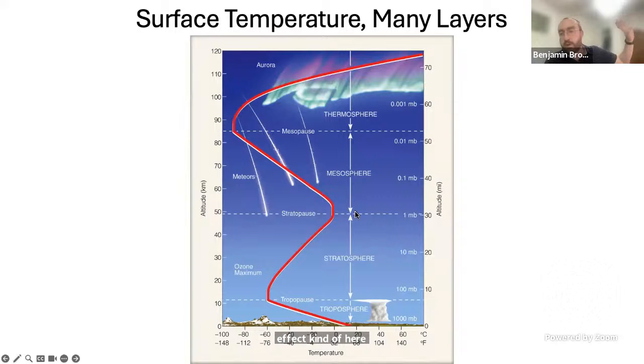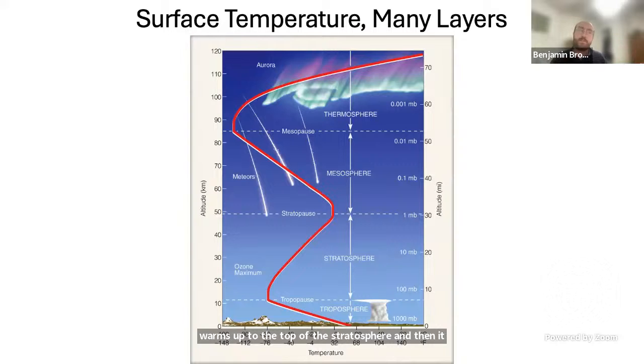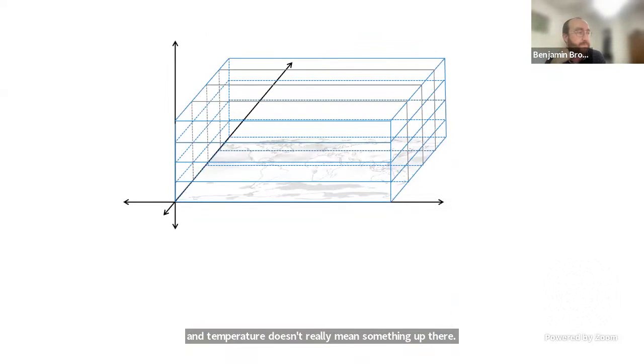And then it gets wonky when you go up more into space because the atmosphere is so thin, even the concept of temperature breaks down somewhat. That's why you have this crazy spike in temperature in the very upper, because molecules don't really run into each other very often. So their speeds are crazy fast and temperature doesn't really mean something up there. But this would be, let's say, a 100-layer representation of the atmosphere. You can get this pretty regularly.